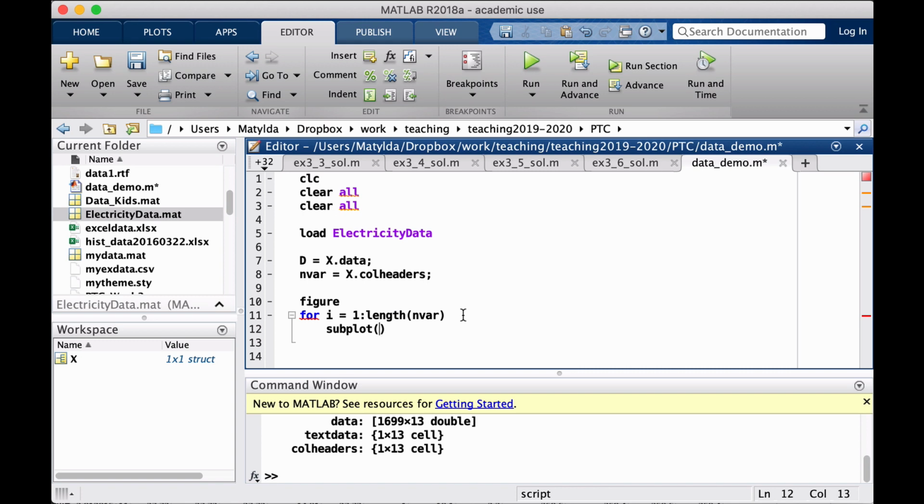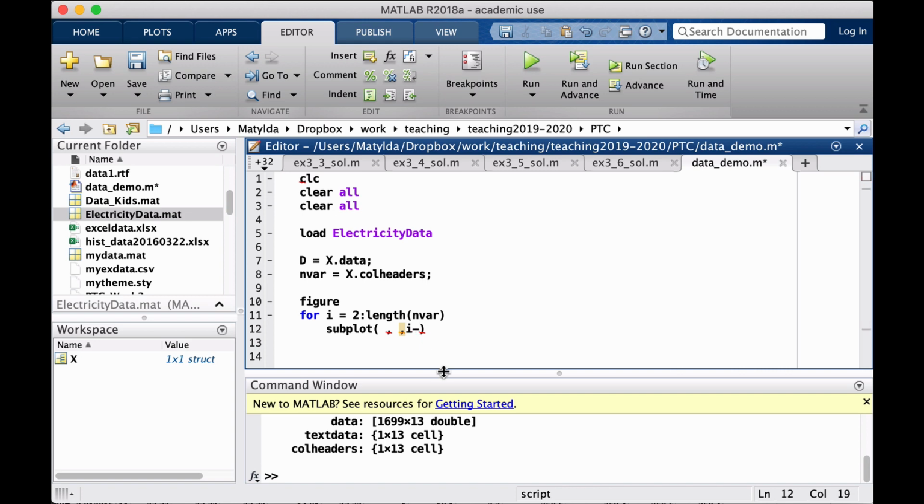So remember that in subplot you need to put in 3 things. First one is how many rows, second how many columns, last one is which one you are plotting at the time. The last one here is simple because since we are going through the variables one by one, that's the ith one that we want to be plotted. And actually, from those we could omit the first one because it's just the date, so it's a bit silly to actually plot the date.